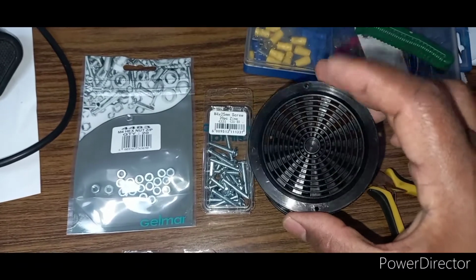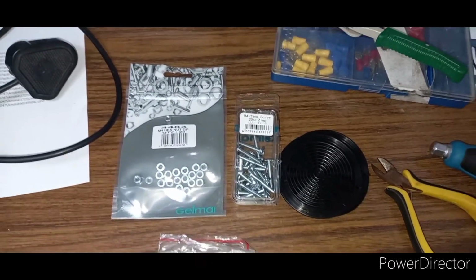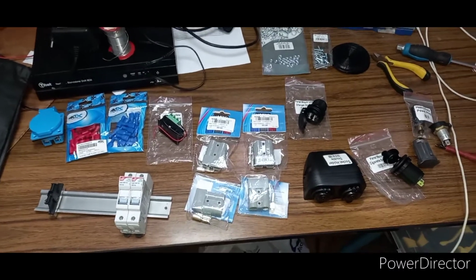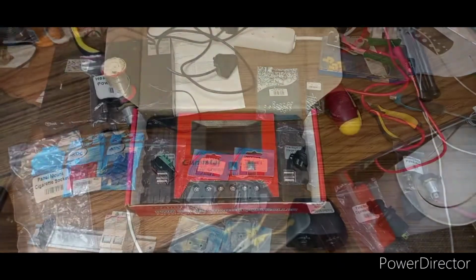The box needs ventilation, so just some of these to have some air flowing through, and then some little nuts and bolts for the build. So we're going to put all of that, or some of that, as I mentioned, into the build. So let's get into the actual build itself.